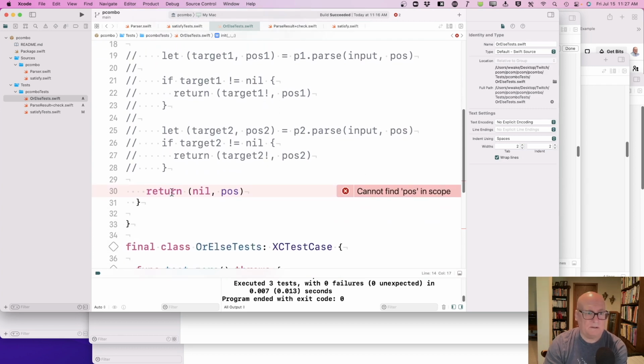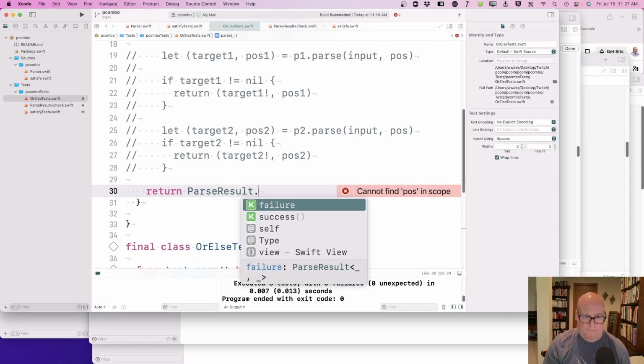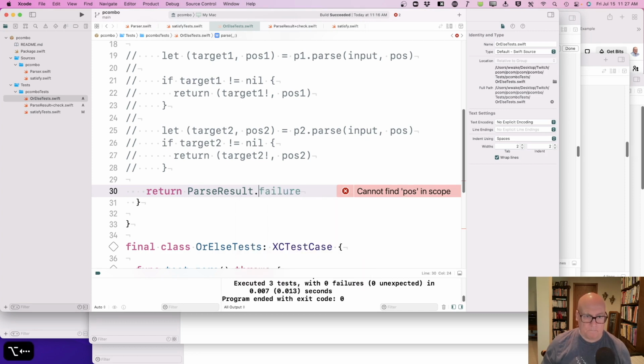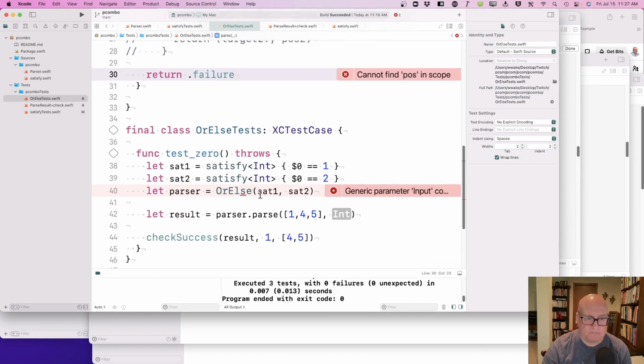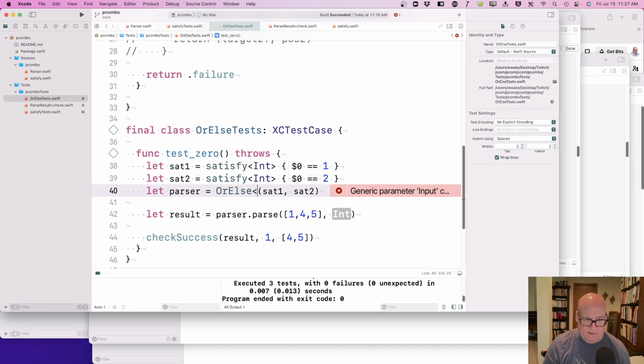Cannot return. Oh, this is parse result. Actually, I don't think we need the word parse result there. Okay. Input cannot be inferred. Well, this is int.